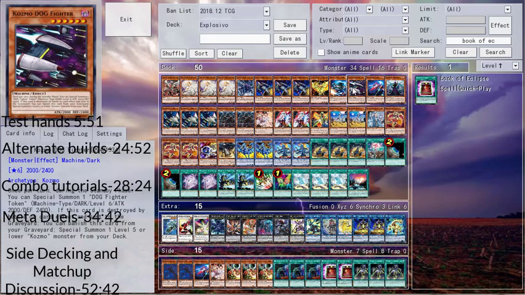Dogfighter is great because it shits out tokens like nobody's business, making a huge amount of link fodder. And also the tokens are pretty beefy at 2,000 attack, 2,400 defense. So this is great for stalling as well.